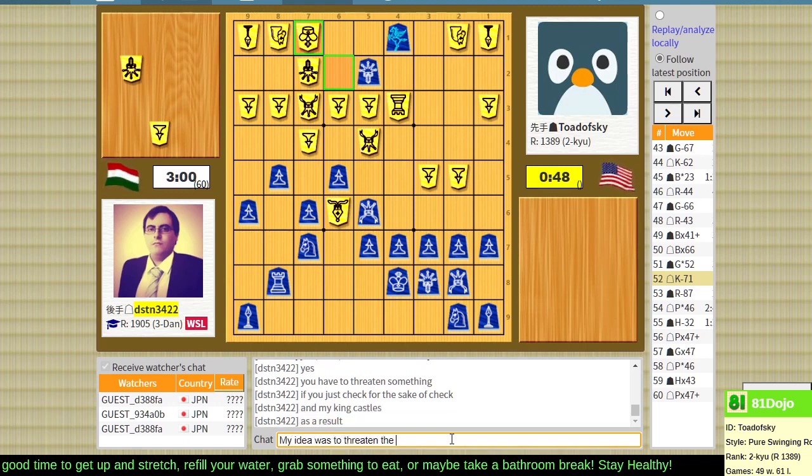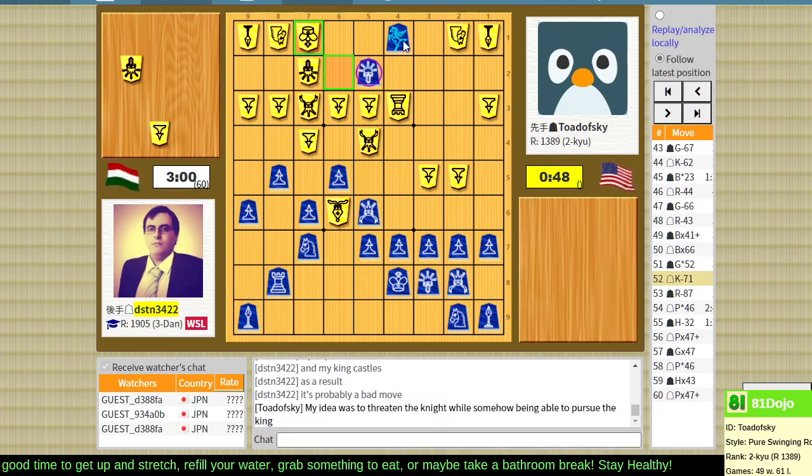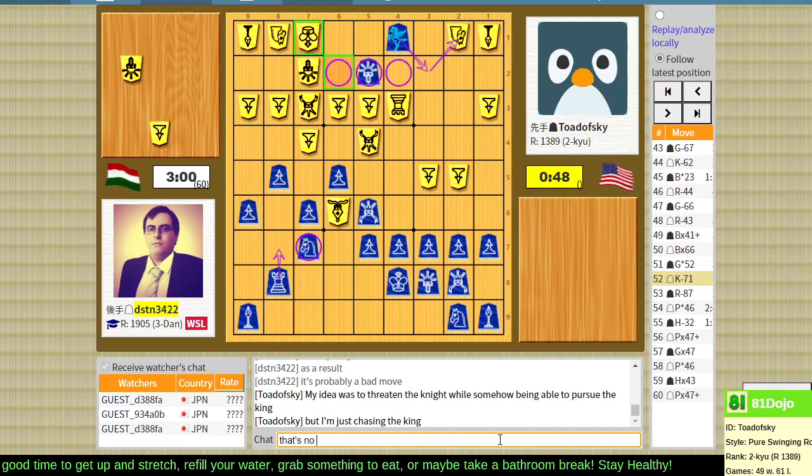Threaten the knight while somehow being able to pursue the king. It's like I wanted to keep this here, but also do that, and also hold on to this. But so I like control stuff around here. But I'm just chasing the king. That's no good.